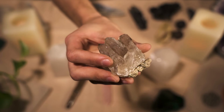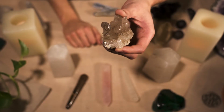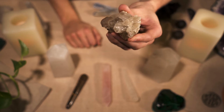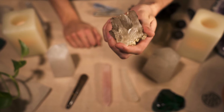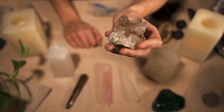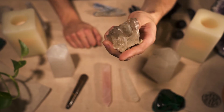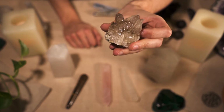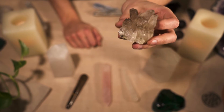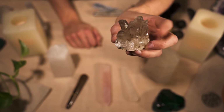The rarity of this causes it to cost a little bit more than a normal quartz crystal would. This piece probably was around $50 or $60 also. This is how it grows naturally in its raw form. So it would be on a matrix, and then these are obviously broken off and then sold separately. But the Elestial Quartz, you can only find just like this. So they only sell it in raw forms, in chunks like this.